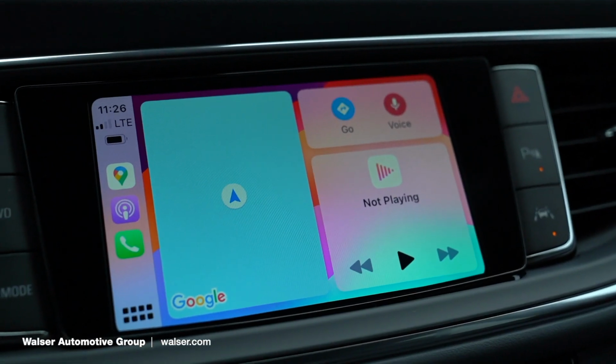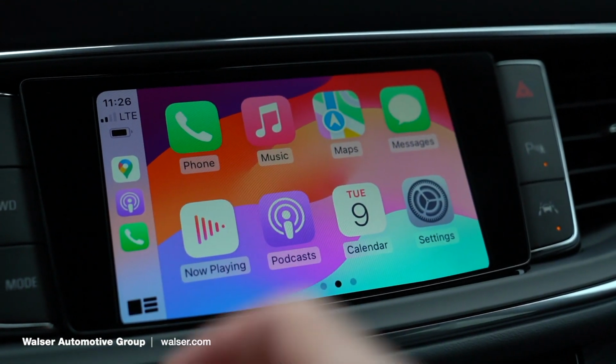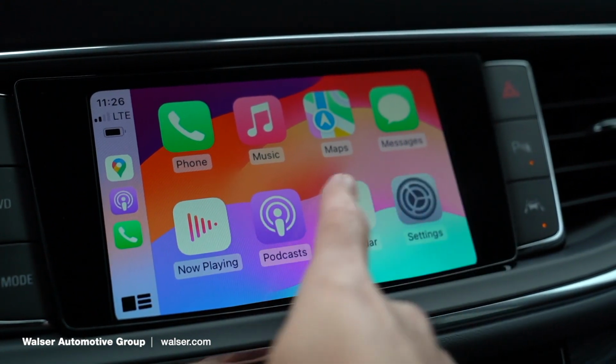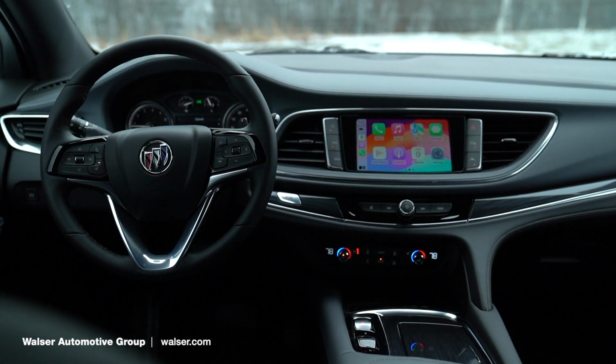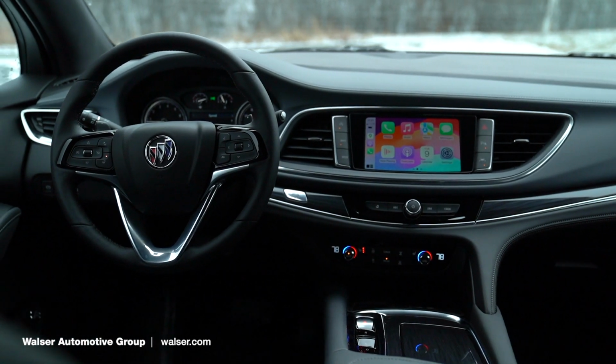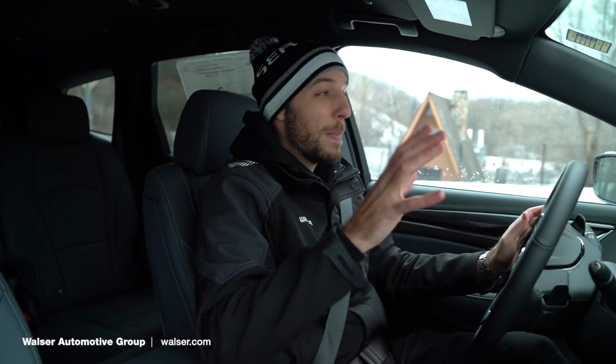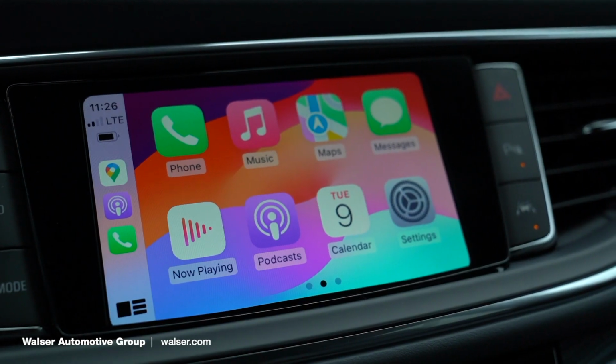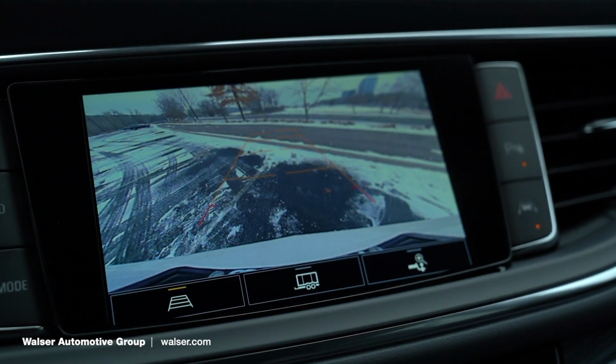Now this is going to have wireless Apple CarPlay as well as Android Auto. Like I said, I've got my phone on the wireless charger, but there's also some USB plugs down here, and I've got my Spotify, Google Maps, all my text messaging, and Siri in here. So it makes it very convenient for me paying attention to the road and not messing with my phone when I'm on the go. I've got the great backup camera in here as well.